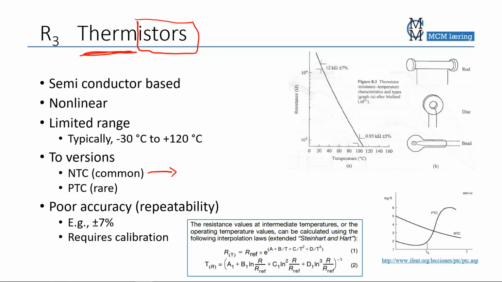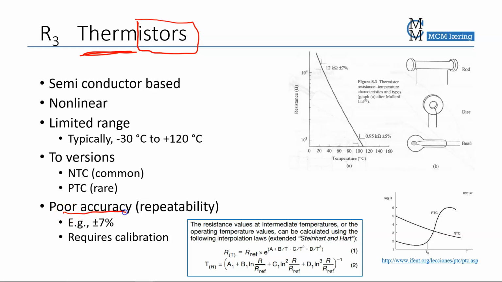You also have something called a PTC, which has a positive temperature coefficient. But it's only positive for a certain short range, so it's extremely nonlinear. So this one is not as common as the NTC by far. It is used, however, as a thermal switch, for example, and the thermal fuse, something that turns off when the temperature becomes too hot, for example, to stop a motor that becomes overheated.